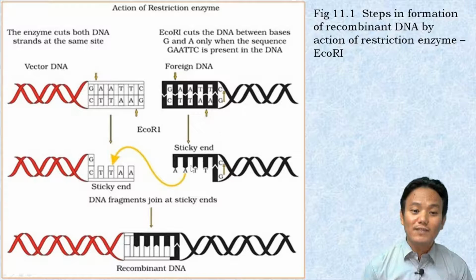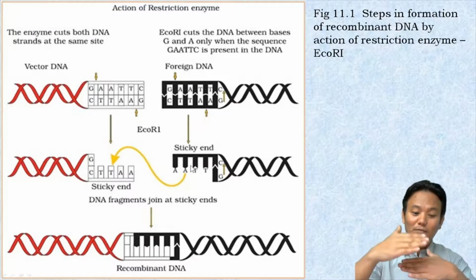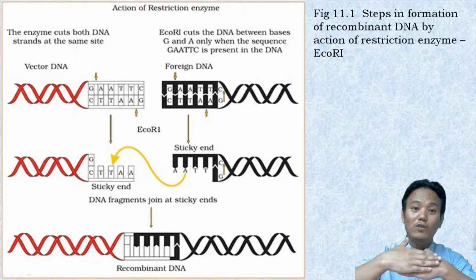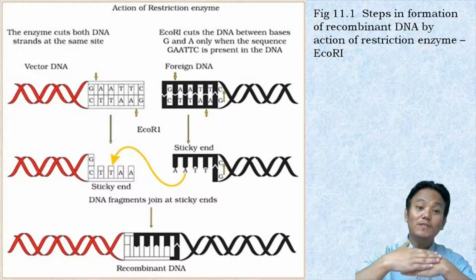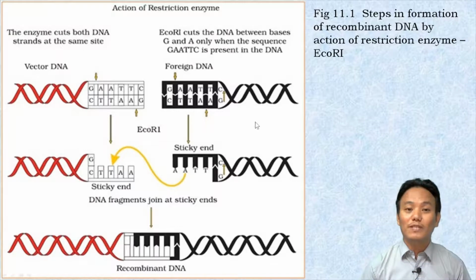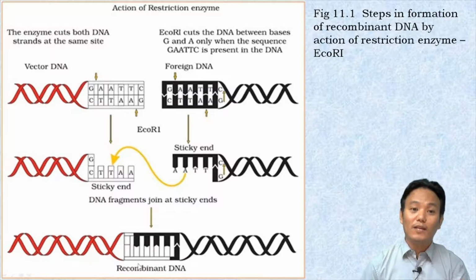And when the sticky ends are complementary to each other, they will come and bind with each other through formation of hydrogen bonds due to base complementarity. And it becomes easier for us to create the recombinant DNA. By using DNA ligase, we can just bind the DNA and form a recombinant DNA. So therefore, we cannot use different restriction enzymes on these two DNA to create a recombinant DNA. We have to use the same restriction enzyme on the two DNA molecules. You have to remember that.